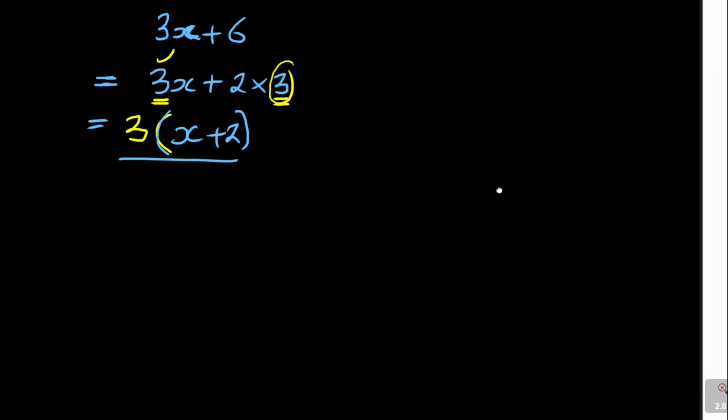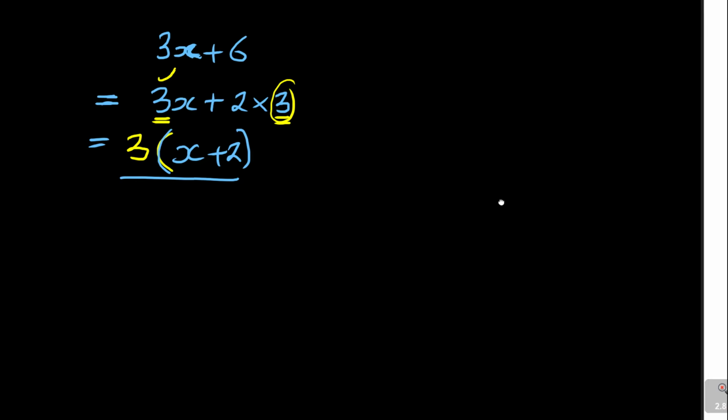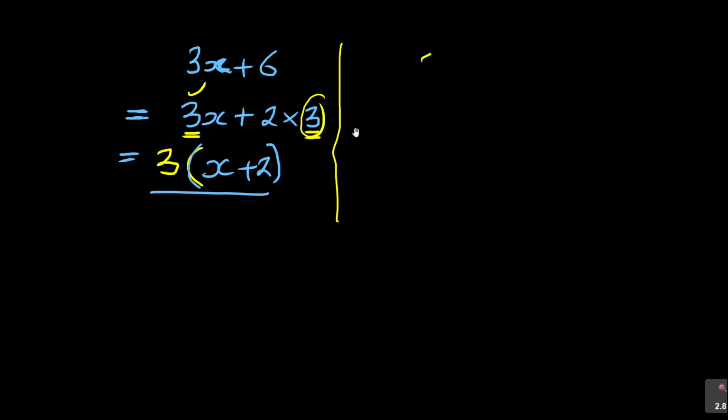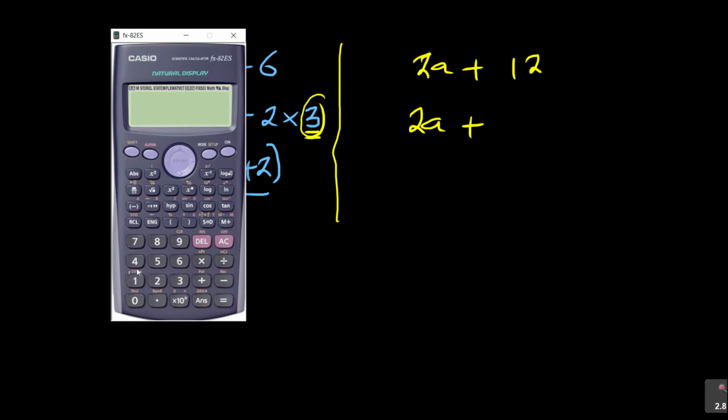What about 2a plus 12? I'm going to use the same concept here for 2a plus 12. So let's do that. It's 2a plus 12. 2 is already simplified. You can try it with the calculator. Say 12 equal to, like I told you with the calculator, you take a calculator and then you say 12 equal to, then you say shift, you press that button, it will give you what?